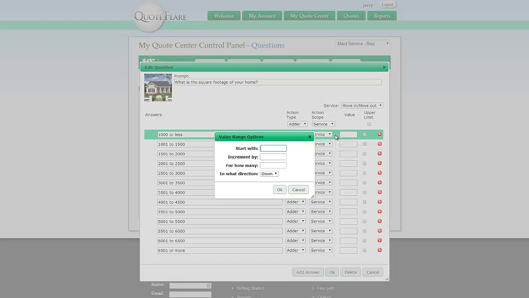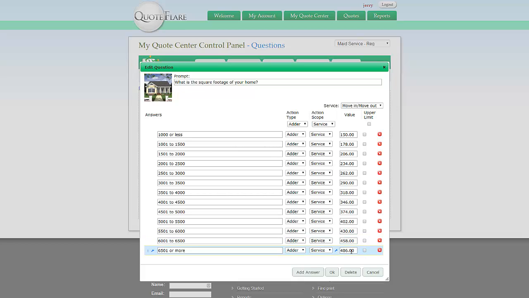And let's just say for a move in, move out on 1,000 square feet, let's say we're going to start that at 150. And let's say for every increment we're going up here, and you do what is appropriate for your business and your market, but let's say we're going to go up $28 for each size. And then we're going to do that. There's about 12, 13 of these here, so we're going to just put a number that's higher than that. And we're going to go in the downward direction. So we're starting here and we're going down. And there we go. So that's the base price for a move in, move out.